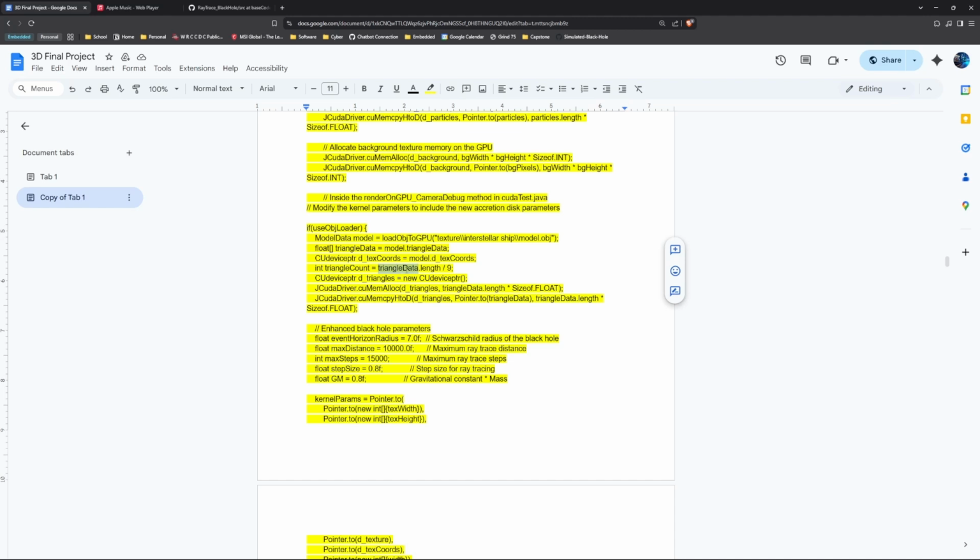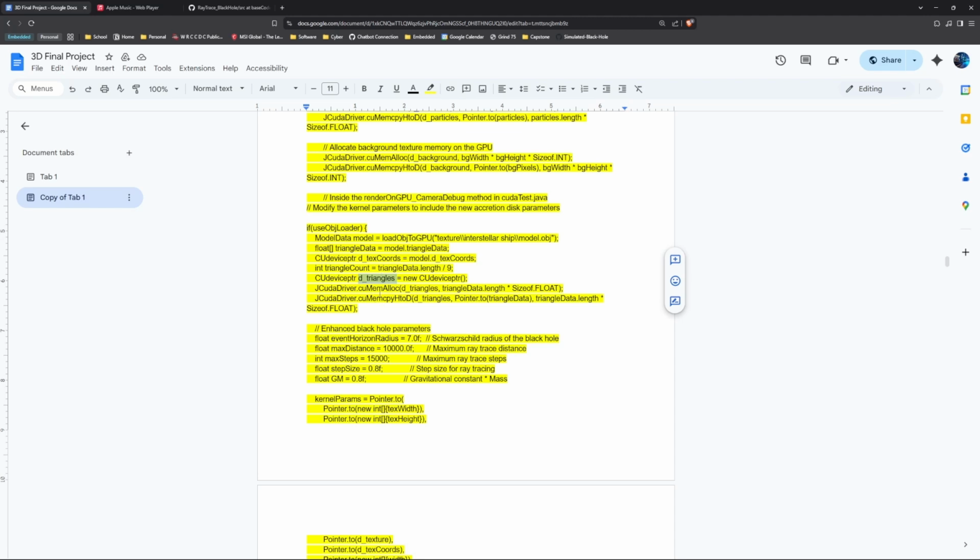The triangle count is the number of triangles that we want to set for the specific OBJ file. Then for the device, we pass in d_triangles, which we want to pass into the kernel. This is the number of triangles wrapped around the OBJ file, which helps with mapping.